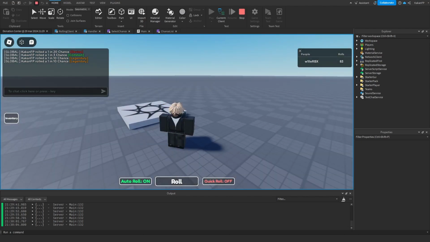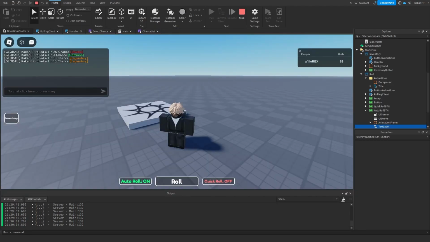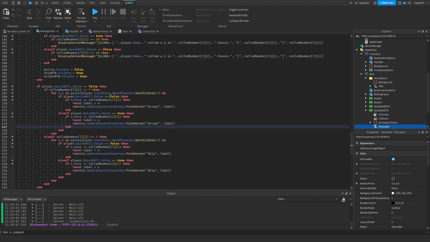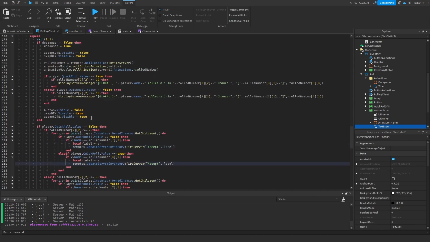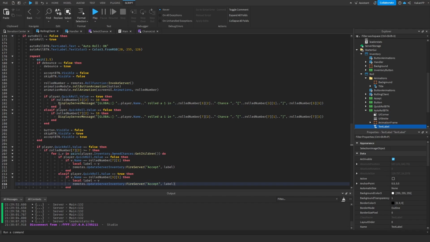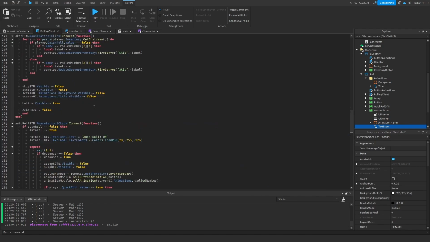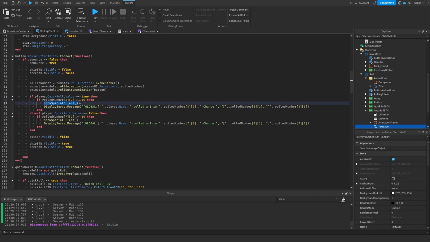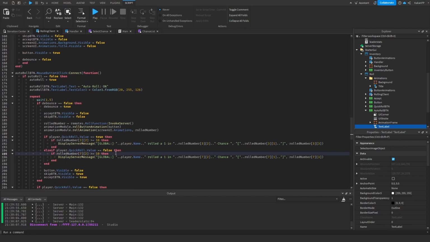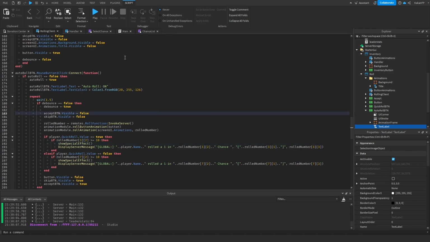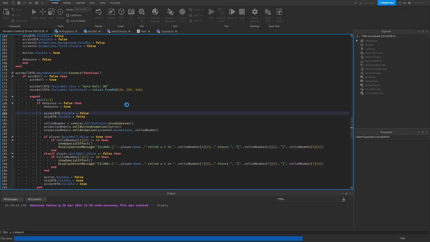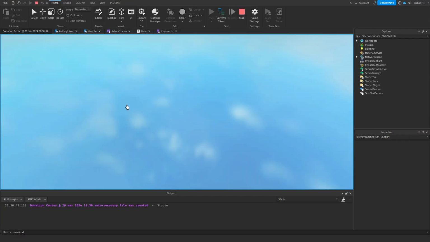We can also call our special effect. So let me see. So we can say if roll number is, let me see, up here, we can also pass through our show special effect. Great. So if we go ahead and roll, only legendary and divine shall get a special effect.